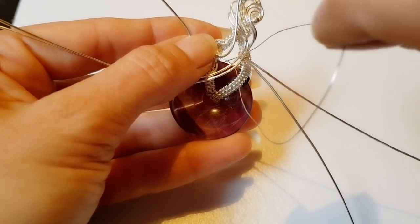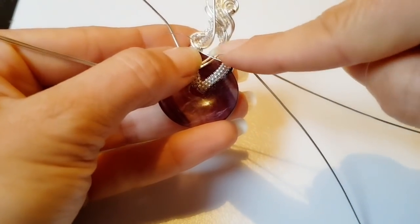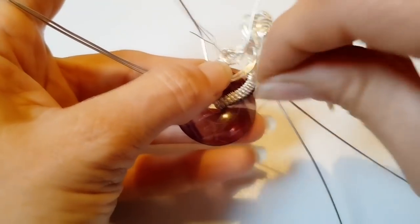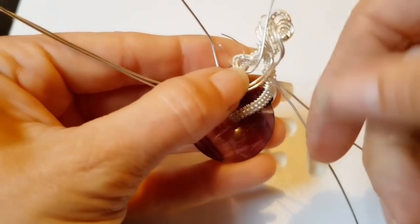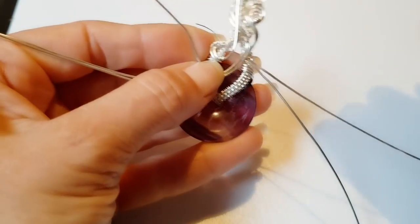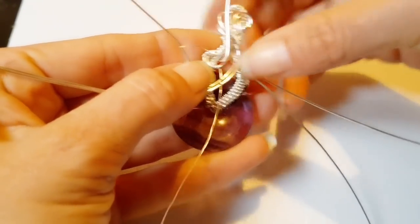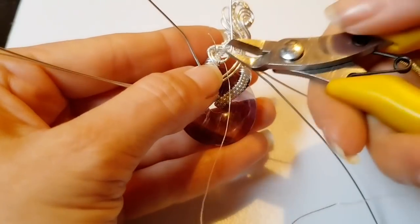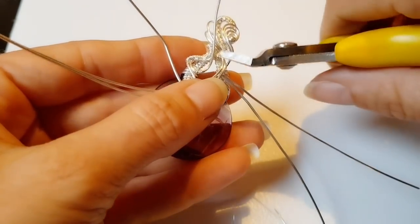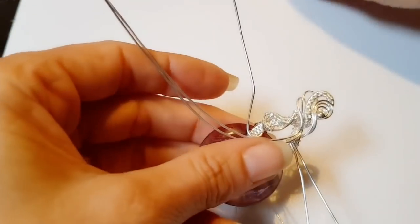And then I'm going to post my wire through and completely around the weave. Post it back through that gap there. And I'll go underneath the wire. I'll go around the wire 3 times. Trim that tail off. Trim the weaving wire. And I can cut that now and shape that.